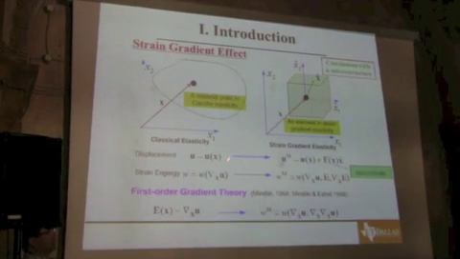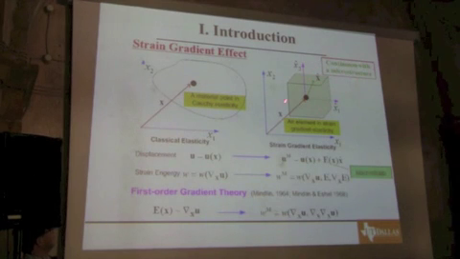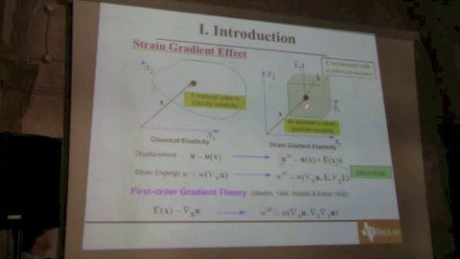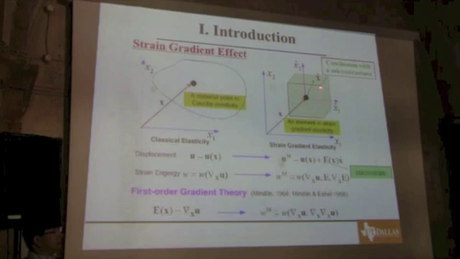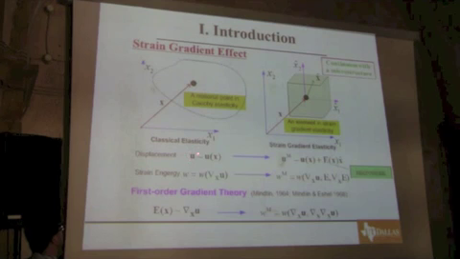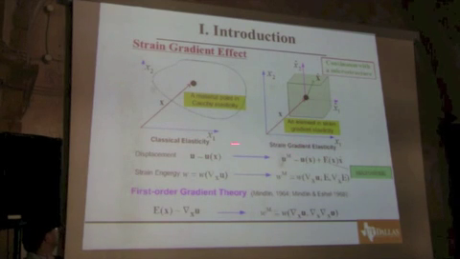But for material with a microstructure, we may need to use a so-called enhanced continuum. So in that enhanced continuum, it is assumed that the deformation at one material point will depend not only on the location of that point, but also on its neighborhood. In other words, the microstructure surrounding that point. As a result, your displacement field will no longer be simply a function of position, and it will depend on what is going on around that point.